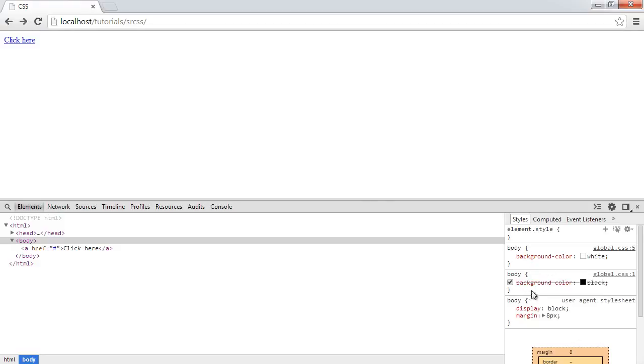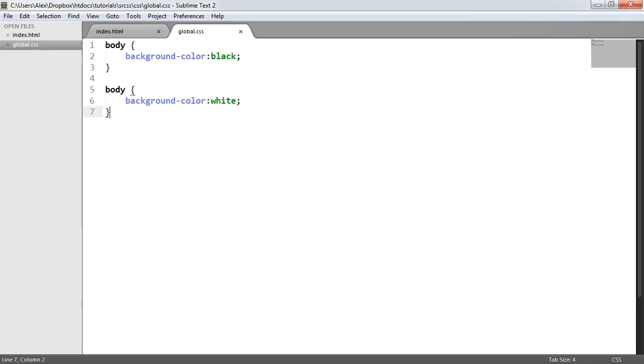And the Element Inspector gives us a really good idea of how this is taking over, representing it with a line being crossed through it. So we've got background color black and then background color white. Because it's cascading, remember cascading style sheets, CSS, it's taken this over.